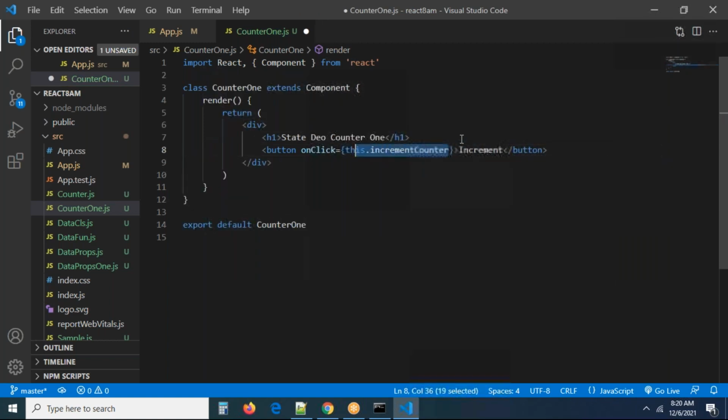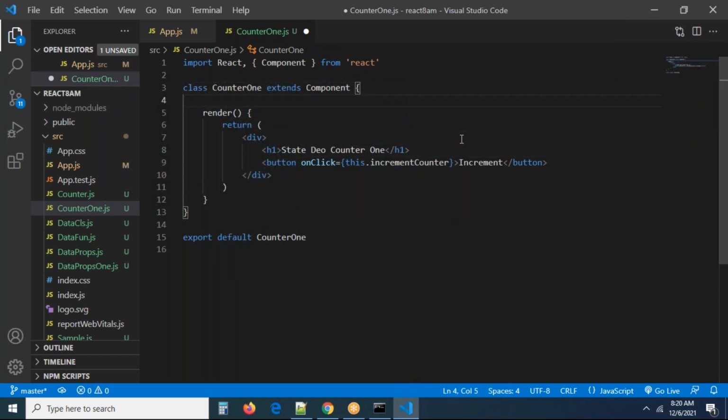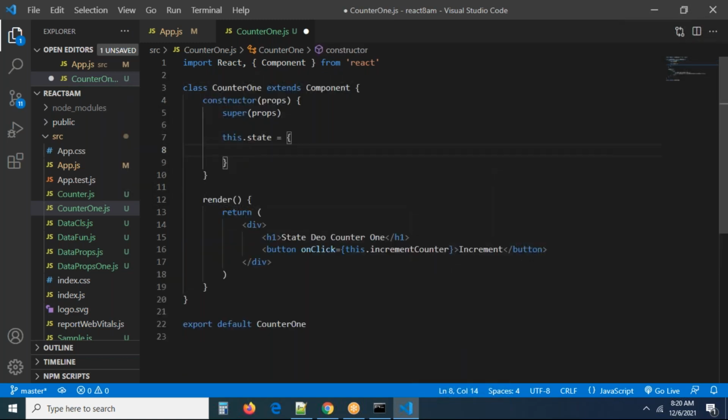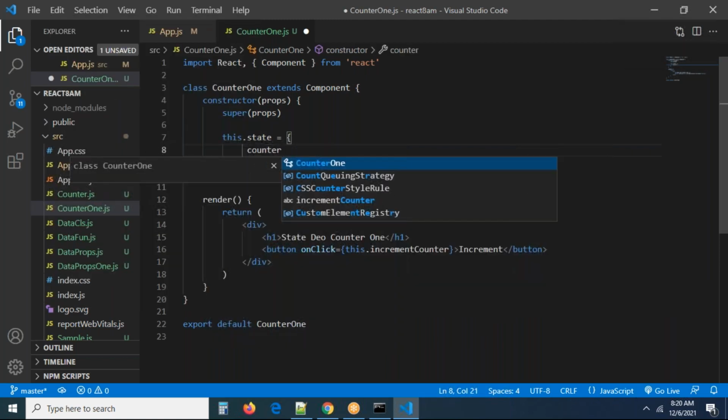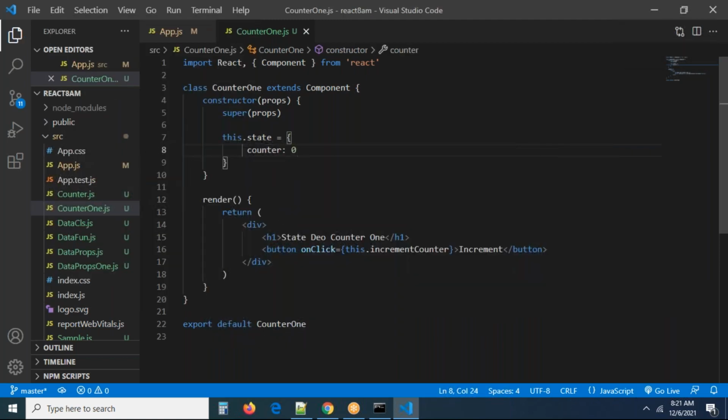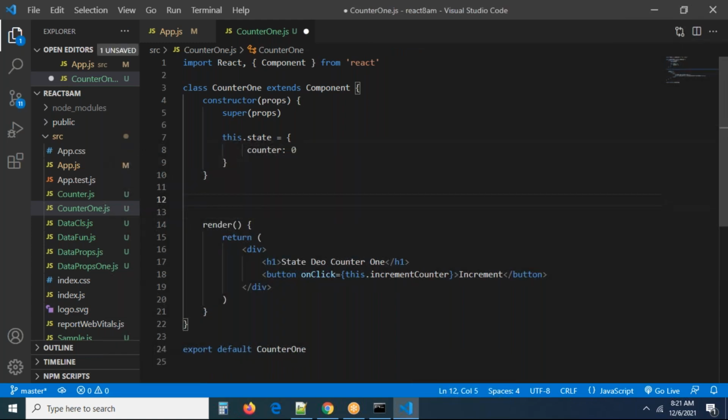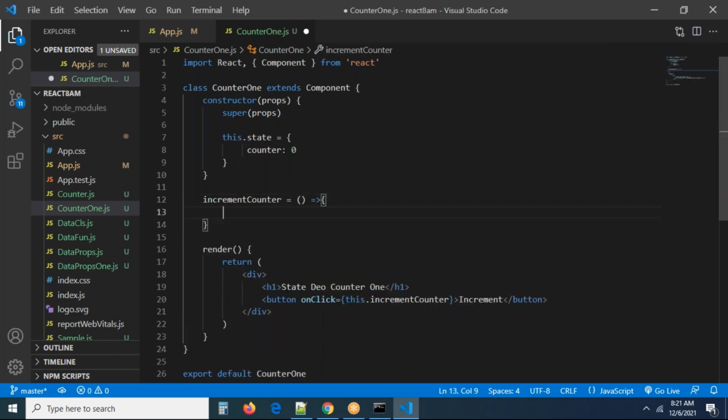This is the function we have here. I'm taking a constructor to define the state, right? So I'm taking counter value 0. You can take any variable, any property there. On click of the increment button, let me define the function incrementCounter, a fat arrow function here.